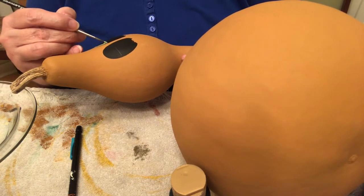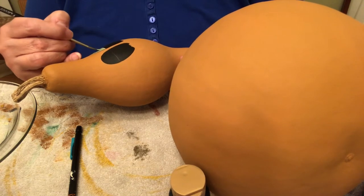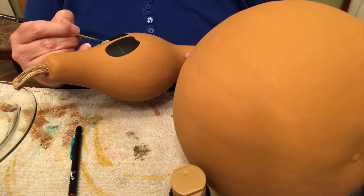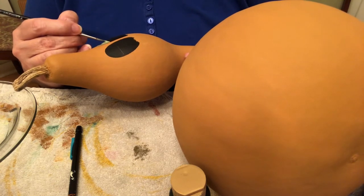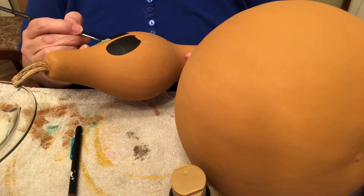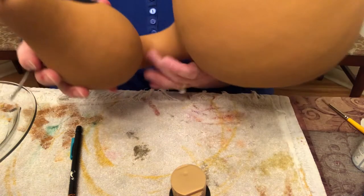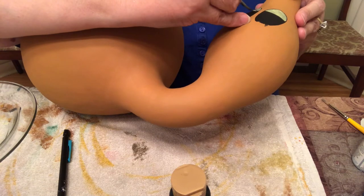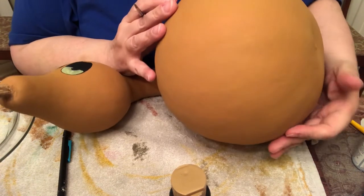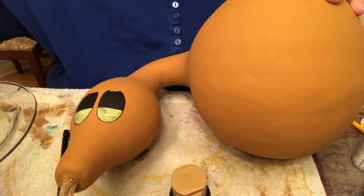This wasabi looks pretty good. I would have used reindeer moss green, but I understand it's been discontinued, so if you have it, you can go ahead and use it. But if you don't, then pick another nice light green for this. Gonna need another coat for sure, maybe two.